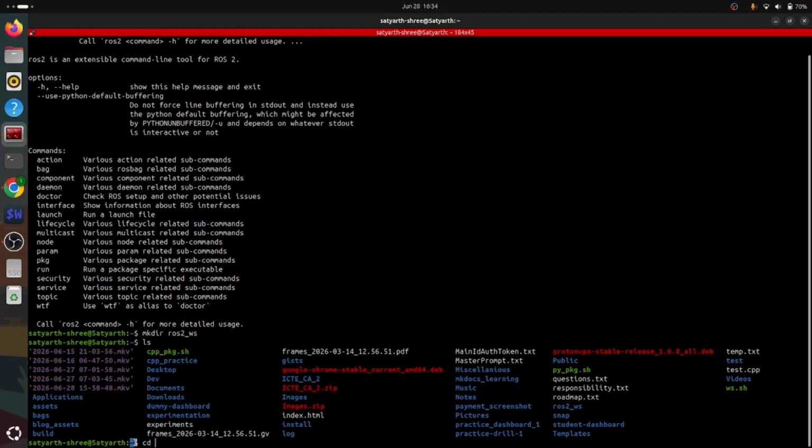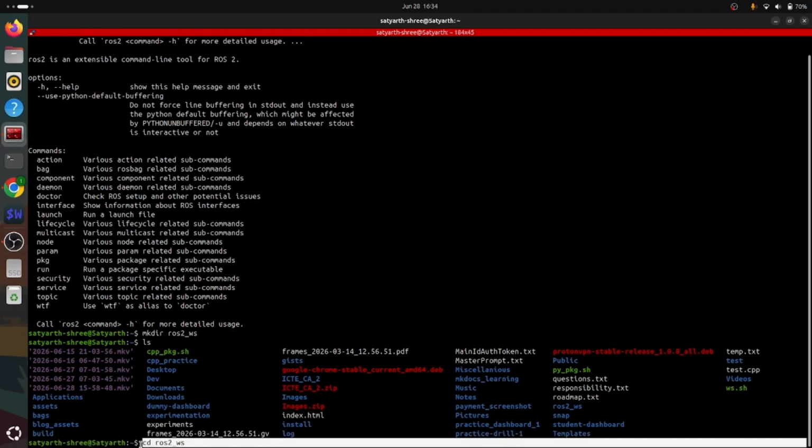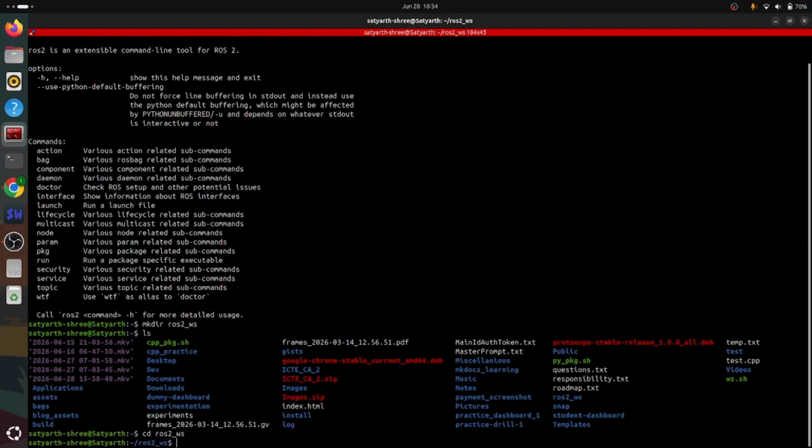For example, as you can see here, a tilde sign is there. This sign states that we are currently in the home directory of our Linux operating system. If we want to go inside another folder, we have to type cd ros2_ws, which means I want to go inside this folder. This command tells Linux that I want to go inside this folder. Now I will press enter.